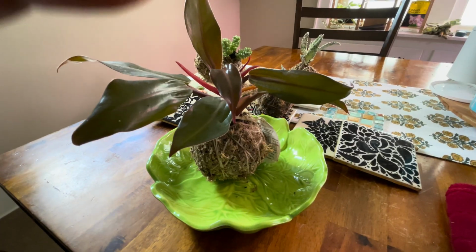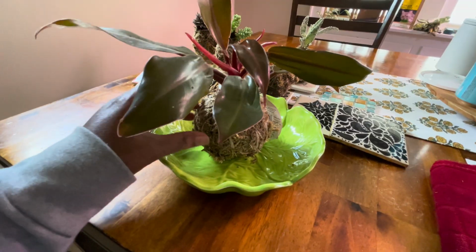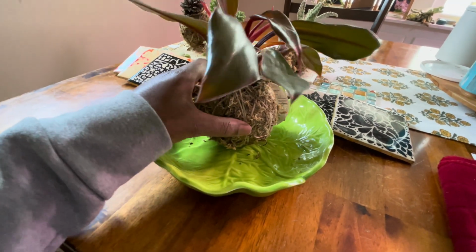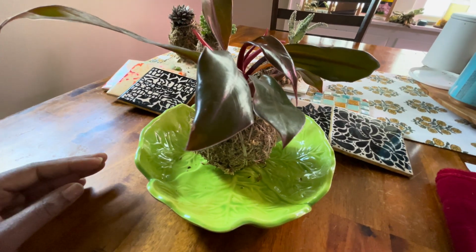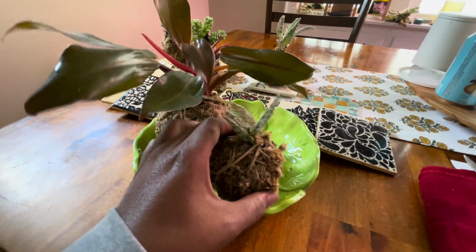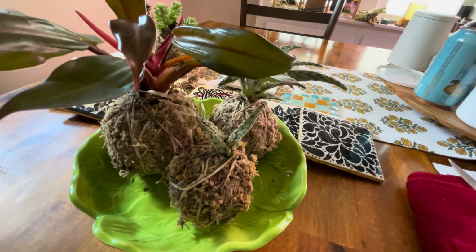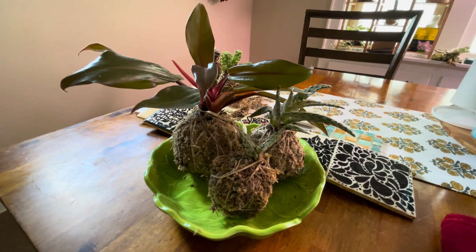You could also use a shallow bowl. So this one is a cabbage leaf. You could even throw some rocks or some stones in the bottom of this and put some water in here. Kind of be like a self-watering type of thing. Definitely keep the humidity up around whatever plant was there. Or you could put multiples together in one dish. Like that. Something like that.